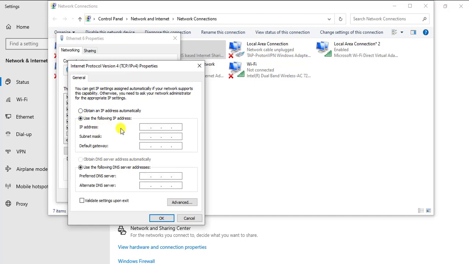When you click on the second option, you see that all of this side is highlighted so that you can type in an IP address of your choice, of any class that you want, but preferably you can type in an IP address of class C. So I'm just going to type in 192.168.1.1. That's the IP address that I'm going to enter.